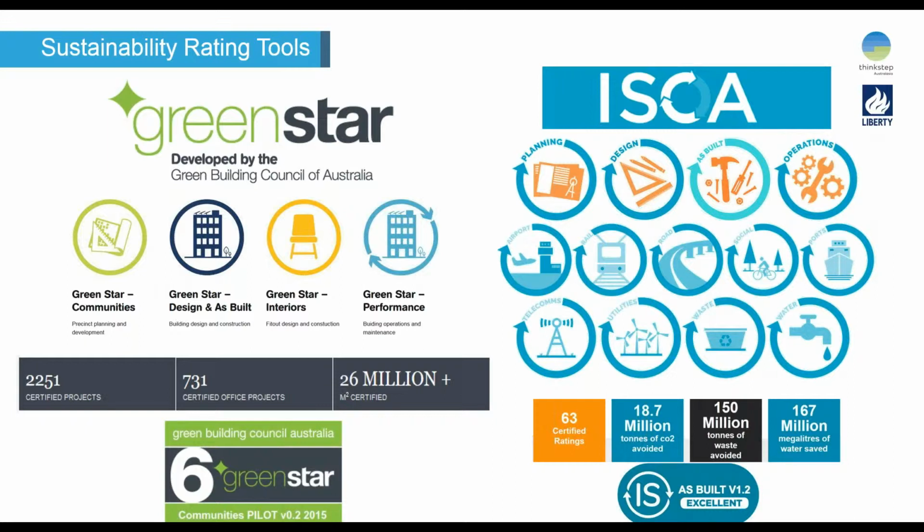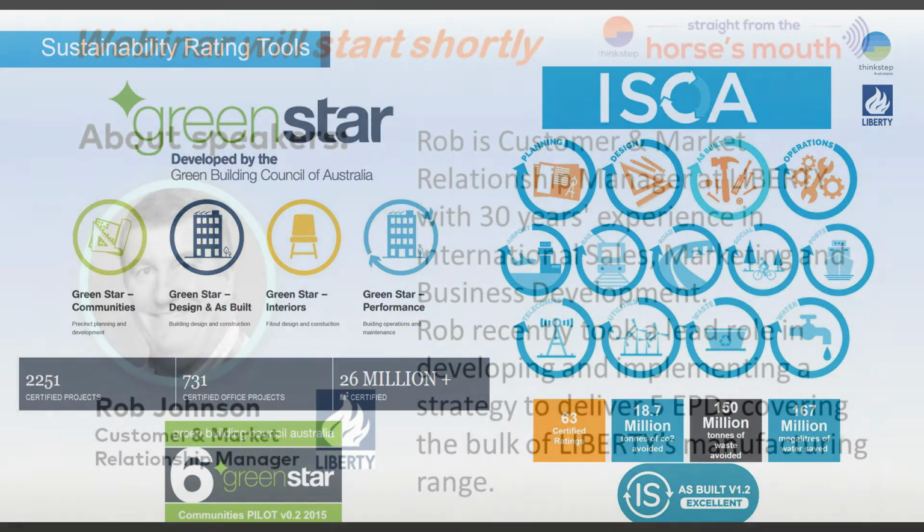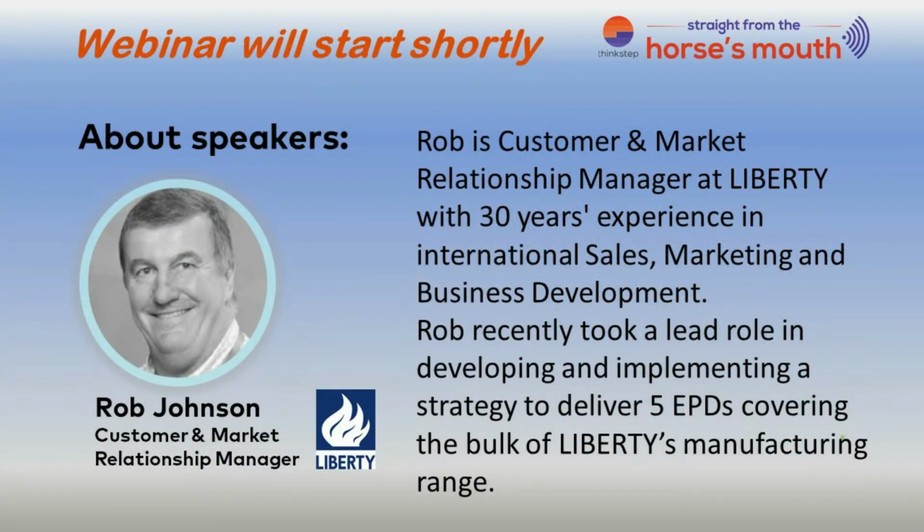The schemes also support the principles of the circular economy, and they reward projects that integrate some of the circular economy approaches, but they kind of stop short of really measuring how far projects go towards achieving it, which is where the Material Circularity Indicator could come in. Rob's now going to explain how lifecycle assessment has added business value for Liberty.